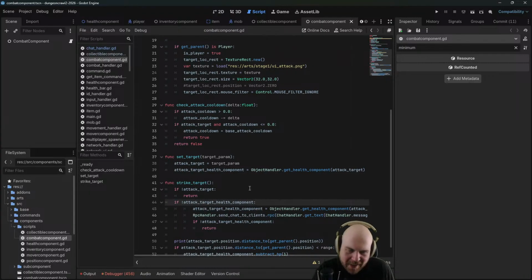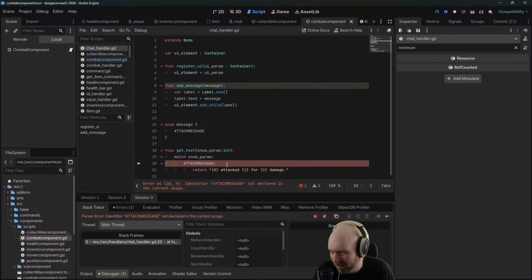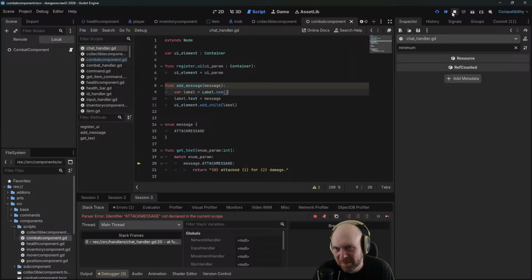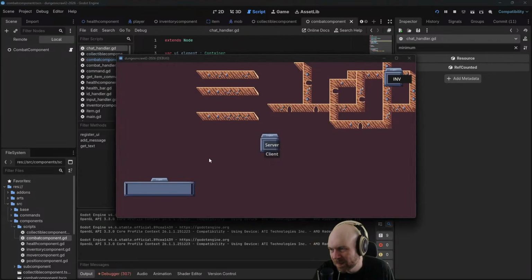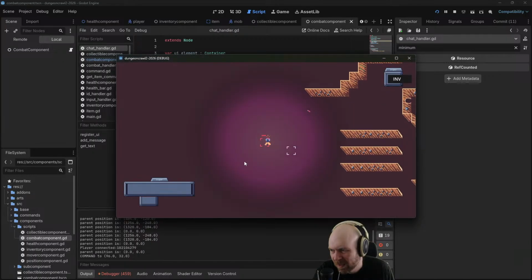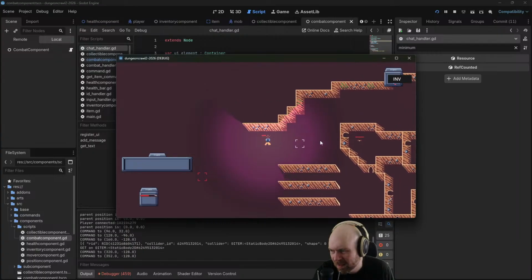So we could just test that out just to see, does this work? Obviously it doesn't work because identifier attack message not declared in the current scope. Is that what you want? Okay. Oh boy. Okay, we'll get this.